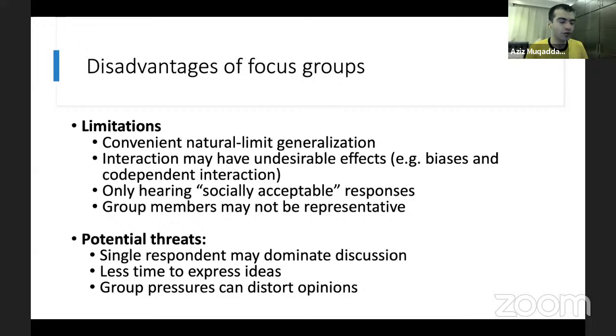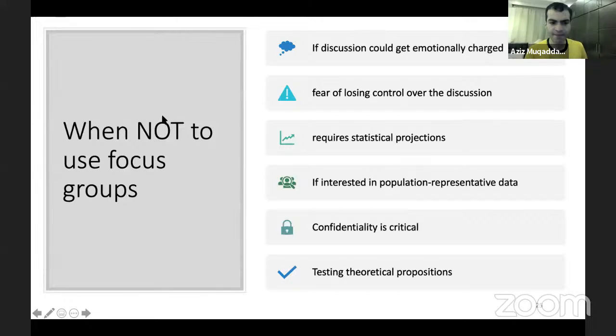Sometimes you want to impress people in the focus group, so you just agree with whatever they say because you want to be accepted, even if you don't have a relationship with these people. So those are also potential threats, right? And it's then the role of the researcher to look at verbal and visual cues to see if those things are happening, and try to probe. Ask different people, do you really believe that, for instance? Or can you say it differently? Or why did you say that? Those types of questions could ultimately make people think more and elaborate more on what they say.